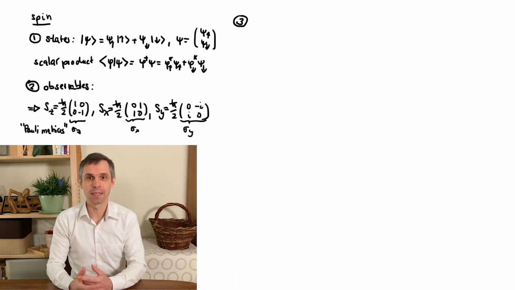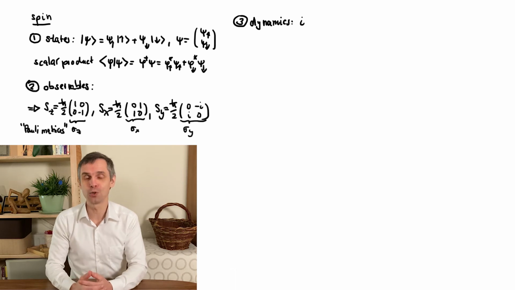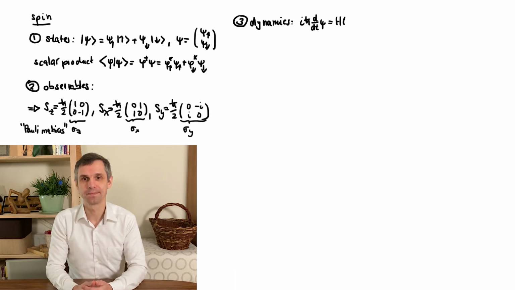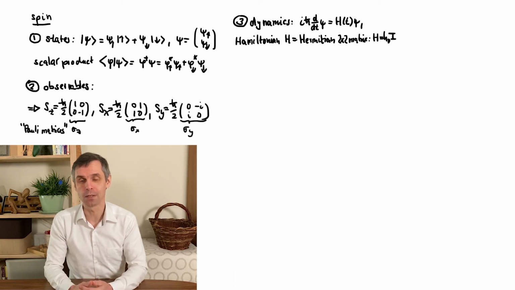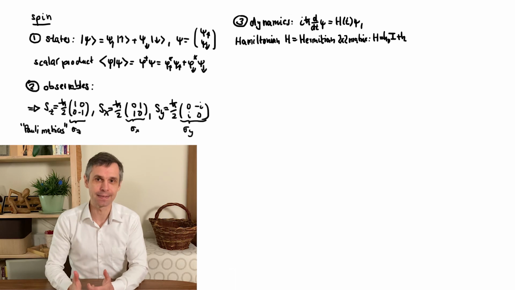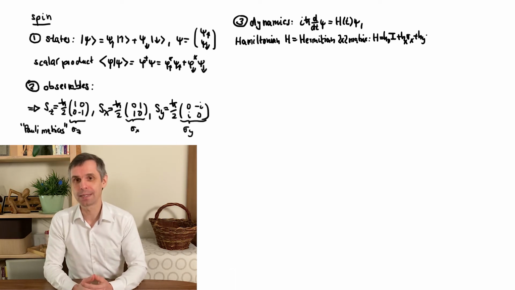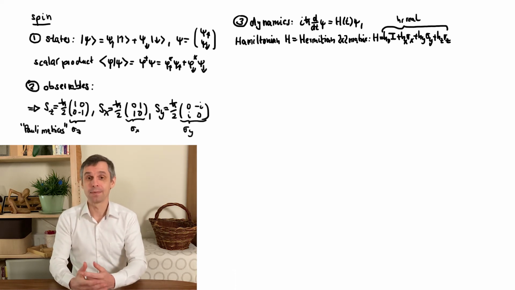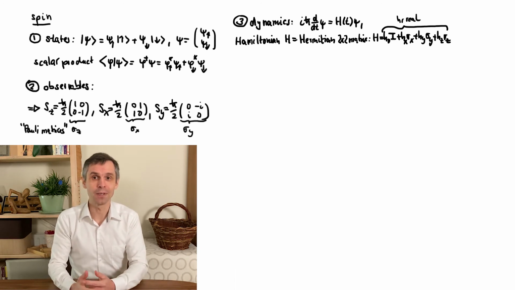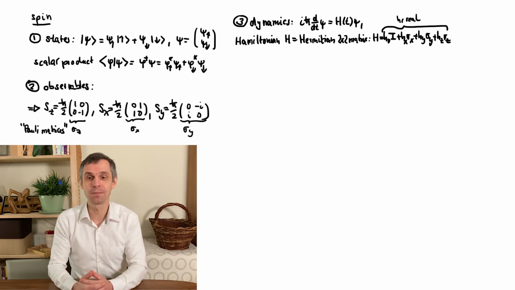In the third postulate for the dynamics, the Hamiltonian could be any Hermitian 2x2 matrix. We can parameterize this, for instance, by 4 real parameters, little h, with indices as given, which we write in front of the identity matrix and the Pauli matrices. When we discuss quantum dynamics in the next chapter, we will often do this for a spin, because this is really just the very simplest quantum system for which we can study this.